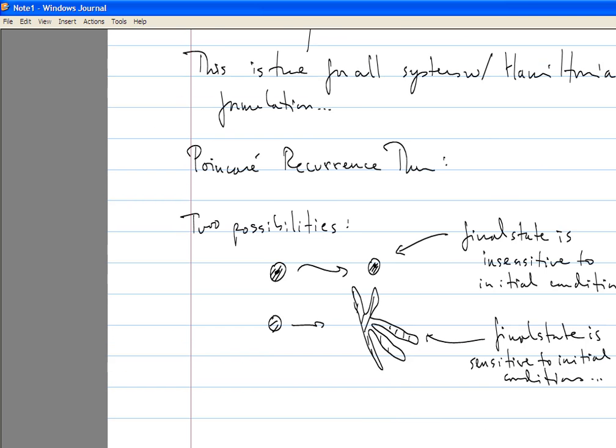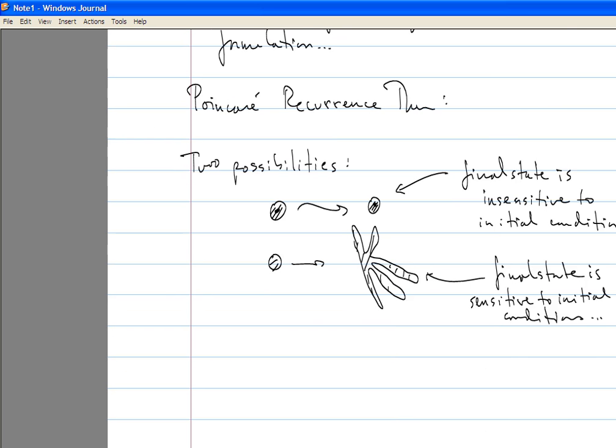Now, let's try and be a little more precise here. I haven't told you exactly what I mean by a very small blob, nor have I told you exactly what I mean by the shape of the blob as a function of time. Instead, I've just been rather imprecise about what I mean by the shape changes dramatically in time.